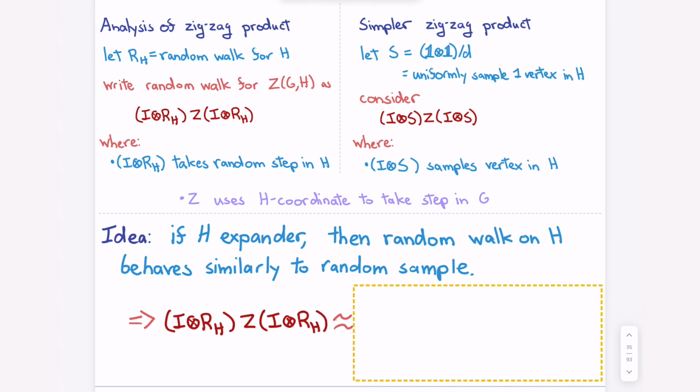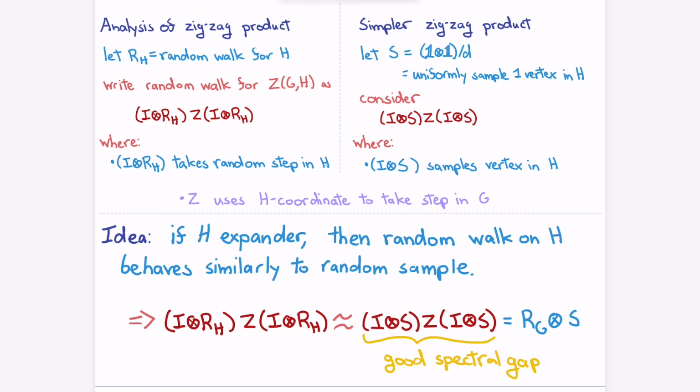So our approach in our analysis is going to look something like this. This is the random walk in H, the zigzag random walk in H. And what we want to show is that insofar as RH is similar to S, you're hoping that this actual thing we're analyzing is very similar to this relatively simple ideal thing. Because this is really just a random walk in G, and this will have pretty good spectral gap, comparable to RG. What's that tensor product like? Well, I'm glad you asked.